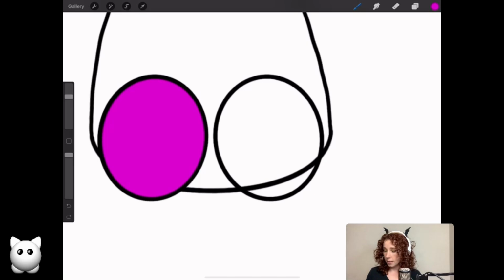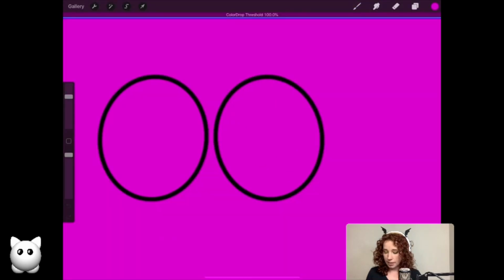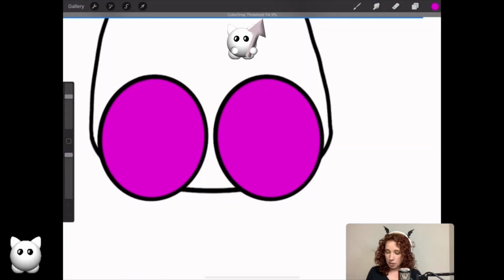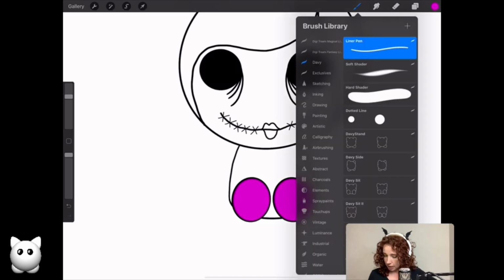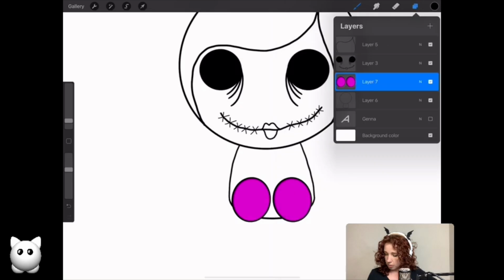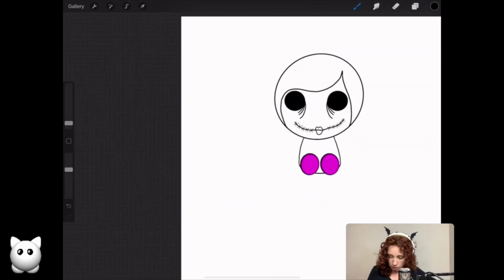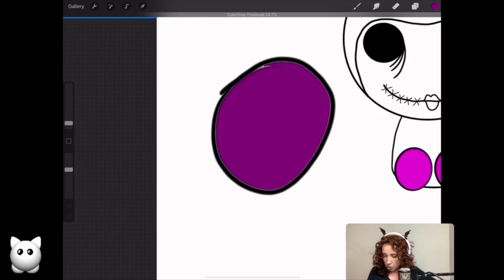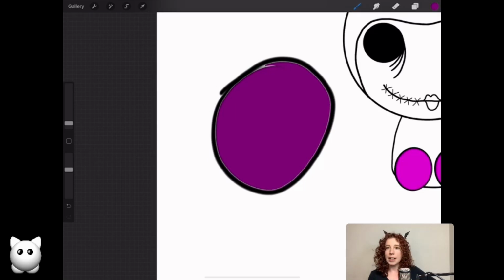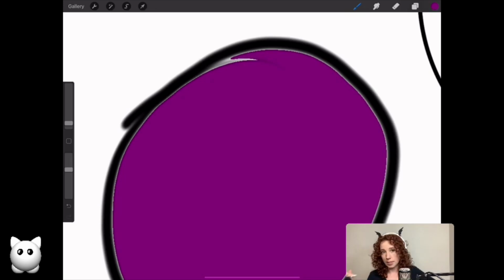Now, if you take your color to do the second foot and it drops full like this, see where it says threshold is 100? Same concept, just drag down to the left to lower that threshold. Some pieces will require a higher threshold than others do. This one is one that I drew myself, so I know what tools I used. But if I take this shading pen, create a new layer, and draw a circle like this, dropping color into this space is going to be a little more difficult. If something has a blurred or soft edge that you're trying to fill, you're going to need a higher tolerance to get it all colored in.